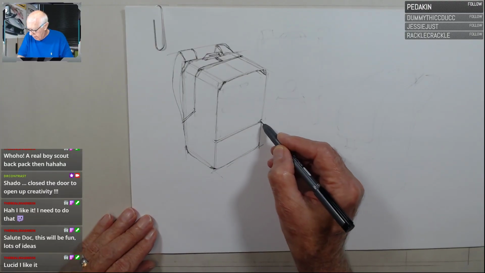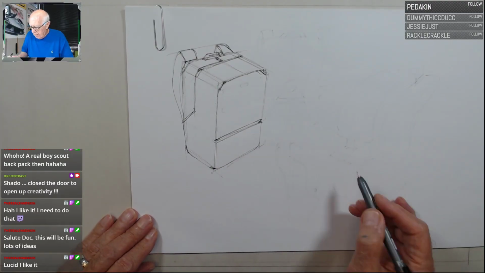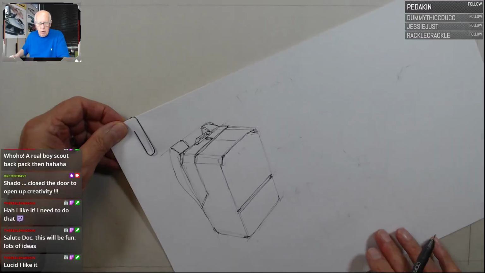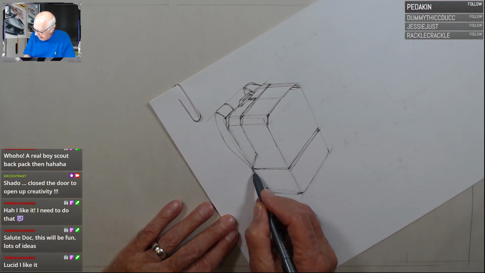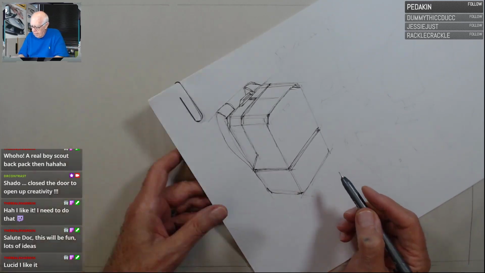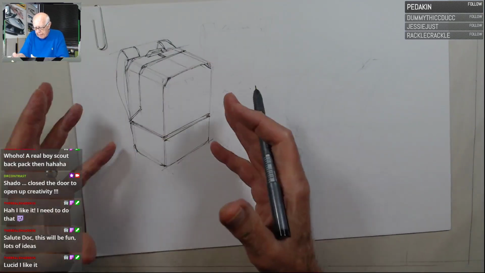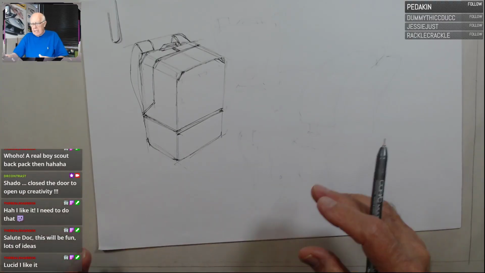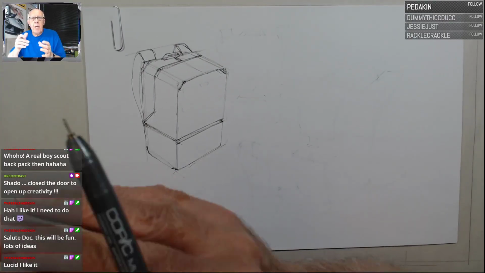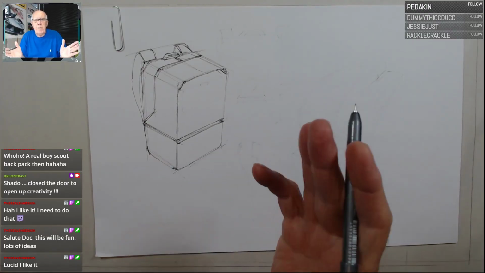Let's split it here. A little bit of a sew line underneath it. Pardon me as I rotate the pad here just a little bit to kind of get it in place. Let's take this, tie that right back into that. Again, notice setting up the platform. It all started by getting the rectangular form down, then adding into it. Once you know what that platform is doing, I think that's what's interesting about it. Once you understand what the platform is doing, then the rest of it becomes academic.